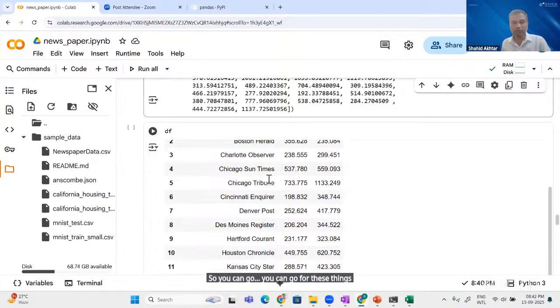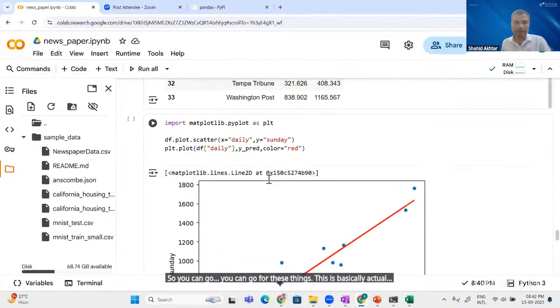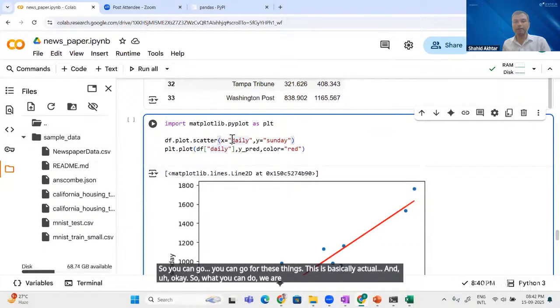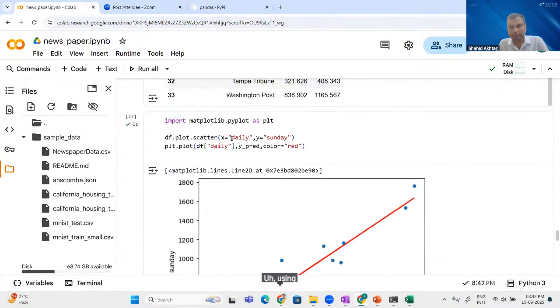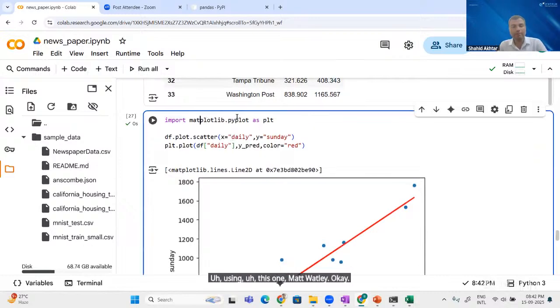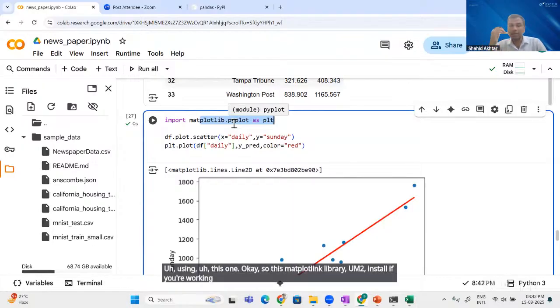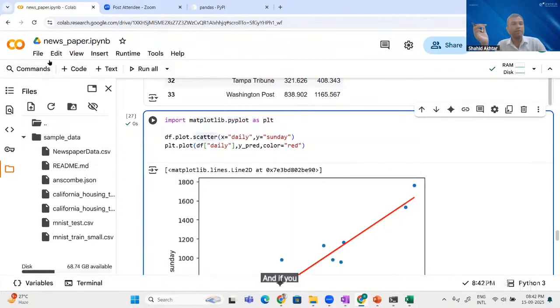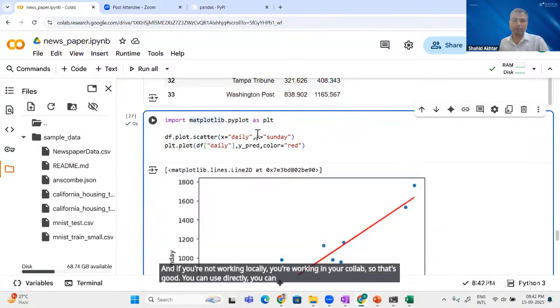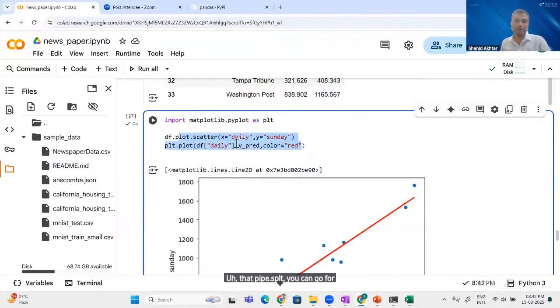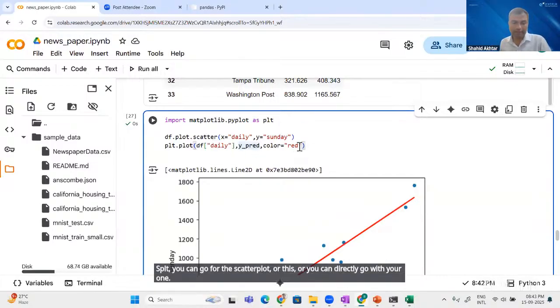This is basically actual. Now we are going to plot our model using matplotlib. You have to install this matplotlib library if you are working locally; if you are working in Colab, that's good, you can directly import matplotlib pyplot. You can go for the scatter plot, or directly use the data frame.